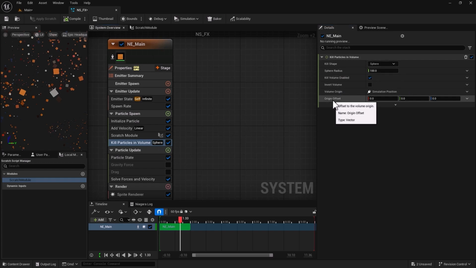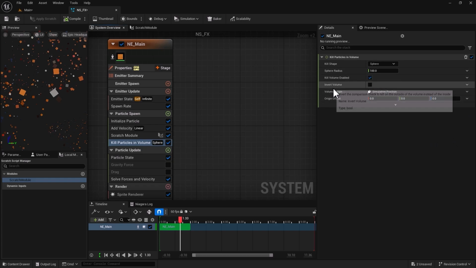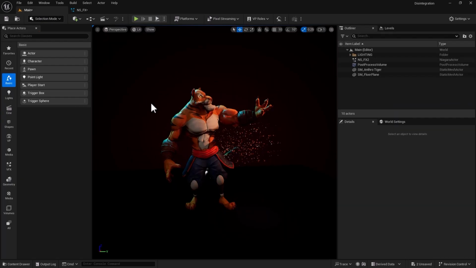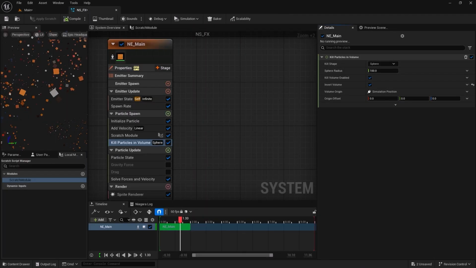And then you can offset it, move it to the side, move it up, or what have you. So I want to invert the volume. So this volume right now, this invisible sphere, is now here. Let's move it up and to the side. To the side is Y, as you can see, and up is Z. So let's do just that.